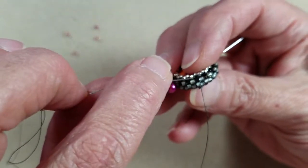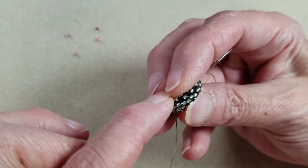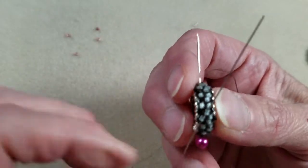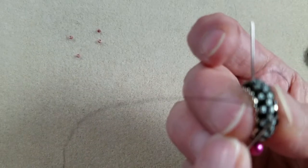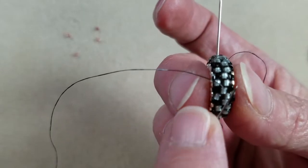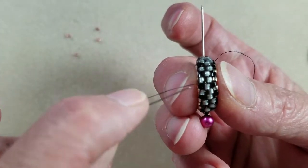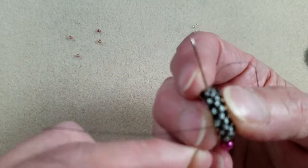I can use these gray beads in the middle. So I'm going to come through 2 beads on the diagonal. And actually, I just want to go through 2 if I can. So I'm going to come through the next frosted gray, and then the frosted gray of row 2, and I'll show you that. So everywhere where I have 2 gray beads sitting beside each other, I know this one here is like row 3 or row 1, and then the one in the middle, where I'm exiting now, that sits by itself in between 2 black delicas, that's my row 2 bead. So now I can zigzag back and work my way down to where my pin's poking out.